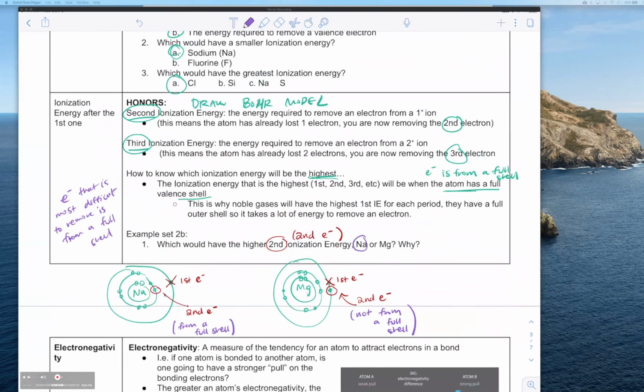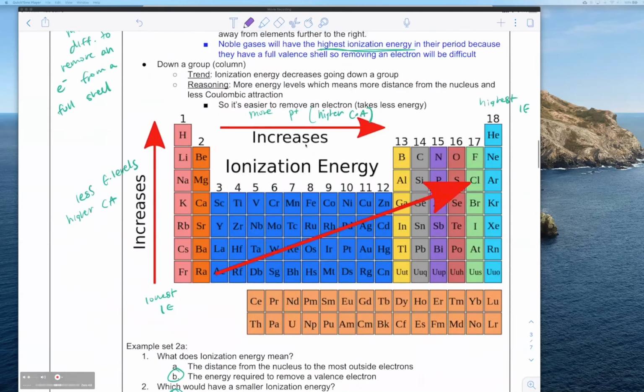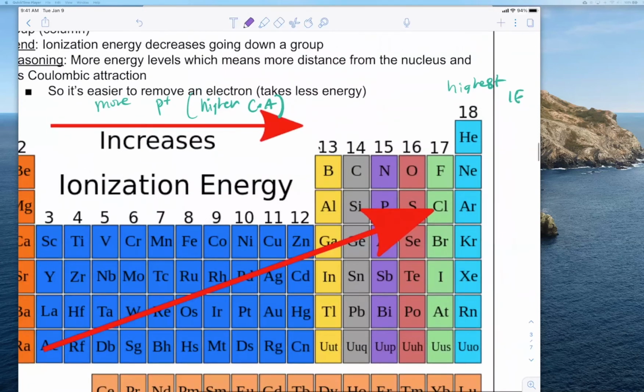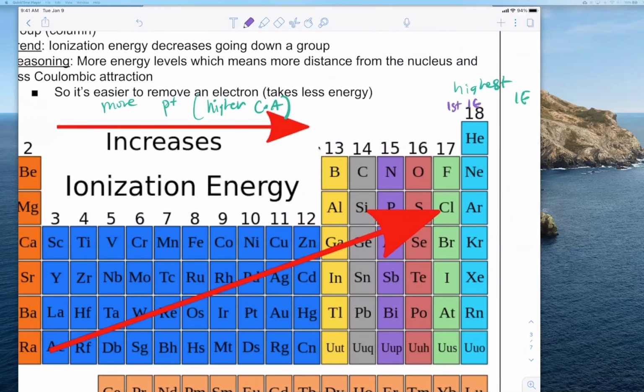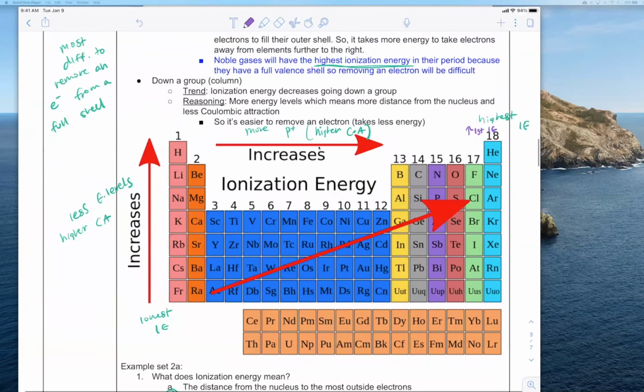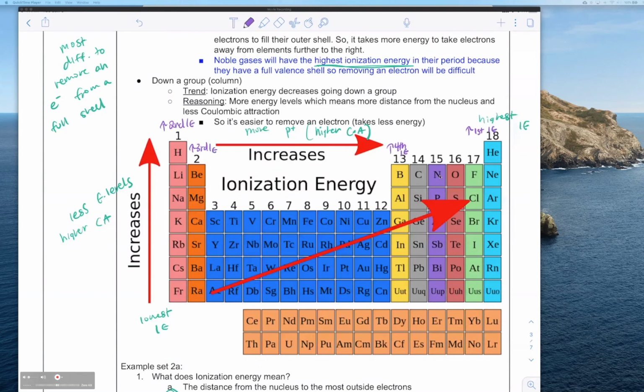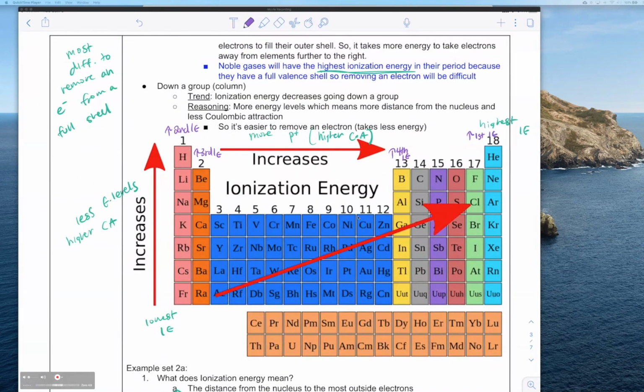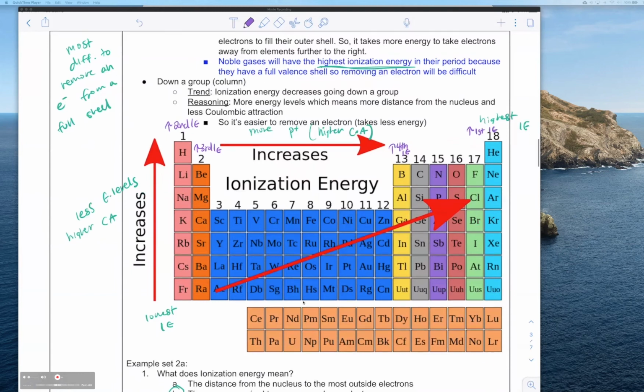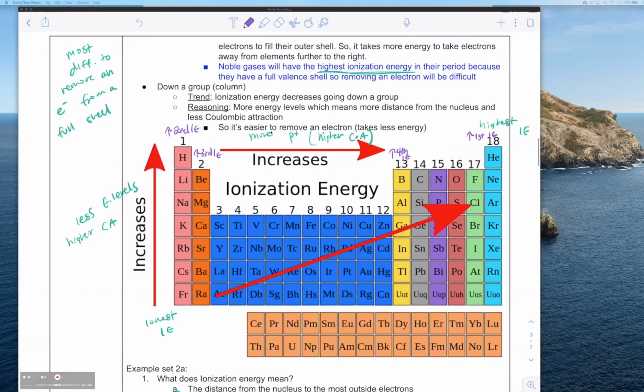And if this is kind of a difficult idea for you, then I'm just going to give you a little bit of a hint. So your noble gases will have the highest first ionization energy. So that means this column here, group 1, would have the highest second ionization energy. This group would have the highest third ionization energy, and you can keep going. This would have the highest fourth ionization energy. This would be the fifth, sixth, seventh. So, again, if you just want to straight up memorize that, you can, but I would say it's just easier to actually know why that happens. But I'm going to write that here for you guys just as a little tip.